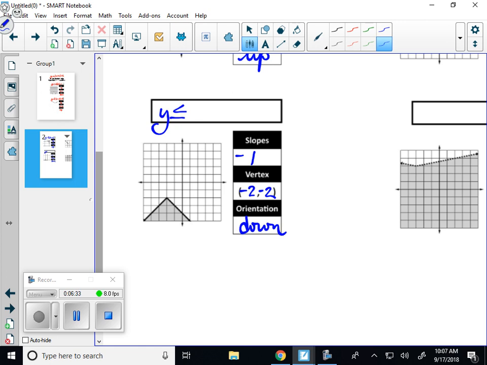In your spiral under the y equals flap. Under the y equals flap, it tells me all the different symbols and what they go with. All right, what's my a? Do I have to put it? I don't have to, but I do have to put my negative sign. Absolute value of x plus or minus? Plus, because you always do the opposite, plus what? 2, plus or minus? Minus 2.